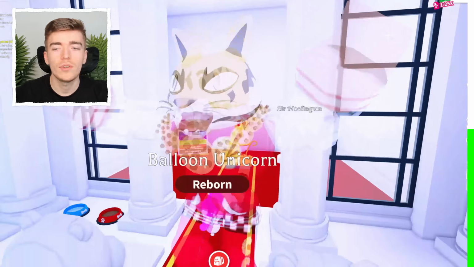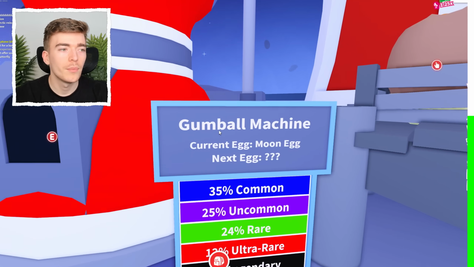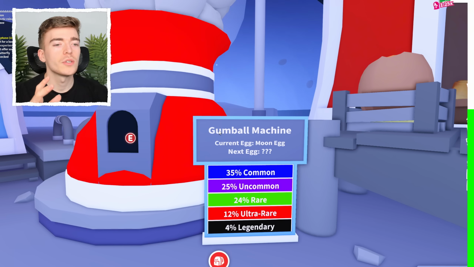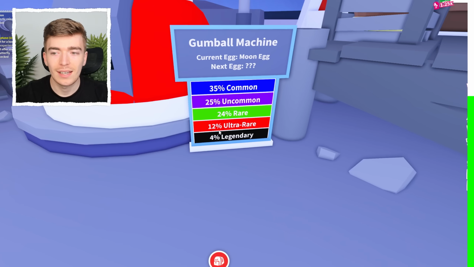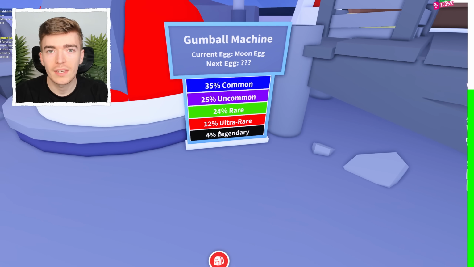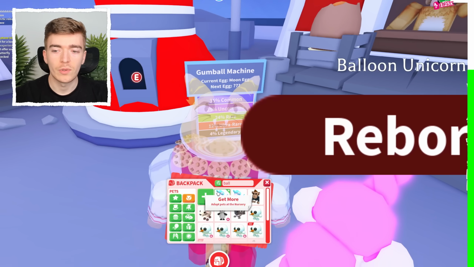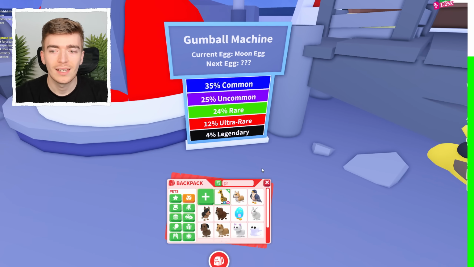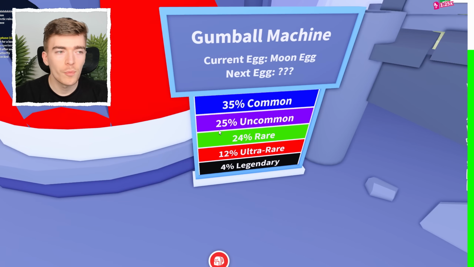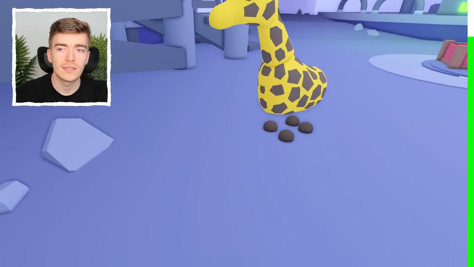But personally, I would not buy that, because the next tip is to buy the exclusive Gumball Machine egg. What you want to do is focus on getting this. They have better odds for getting a legendary. These legendaries are going to leave the game eventually, meaning that that's a good investment, because once that legendary has left the game, it will rise in value. I mean, look at the giraffe, for example. This was from a Gumball Machine legendary egg. It was a 4% chance, and this giraffe is one of the most valuable pets in the game.